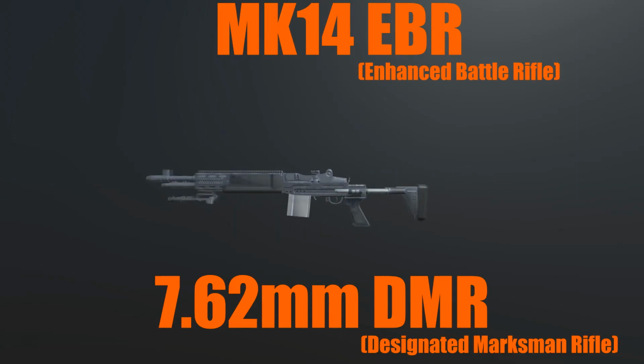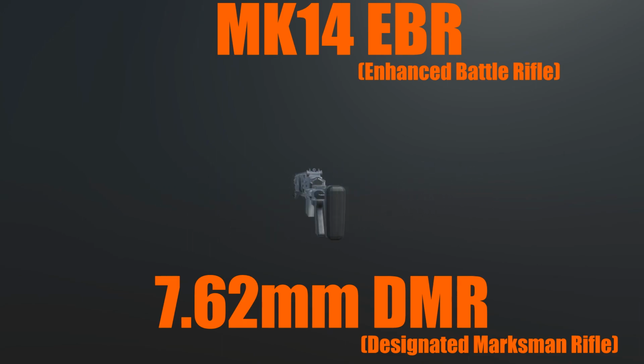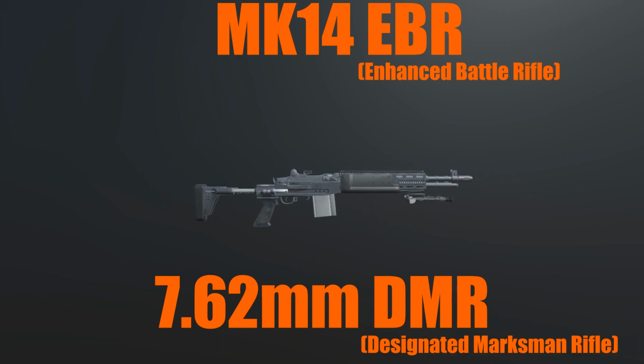This time I'm jumping into PUBG to look into arguably the best weapon in the game, the 7.62mm DMR that has semi and full auto capabilities, the MK14 Enhanced Battle Rifle. This weapon can drop enemies quite literally like flies. As a DMR it decimates, but since it has a full auto setting, how viable is it in close range? As always, let's hop in and check out the data.